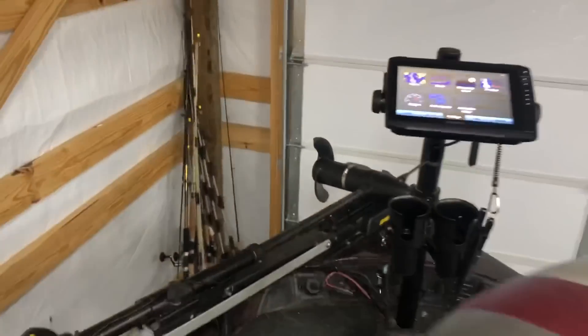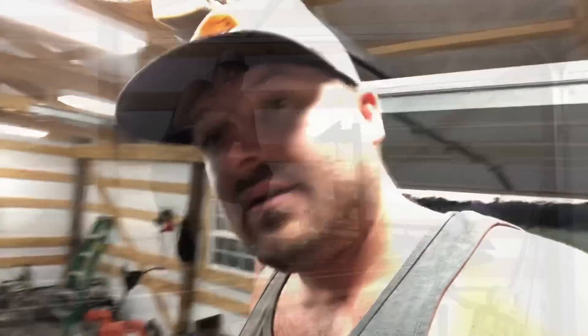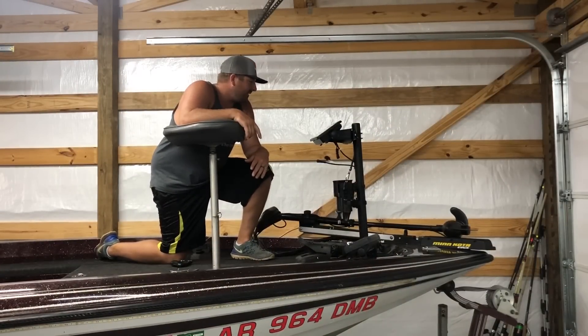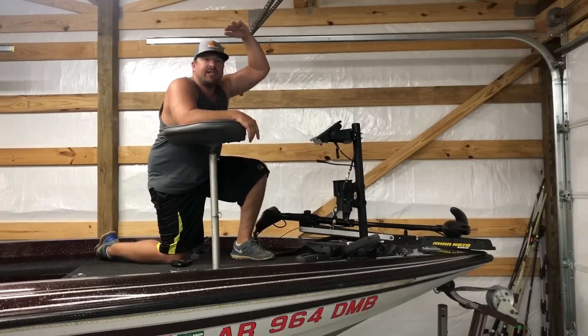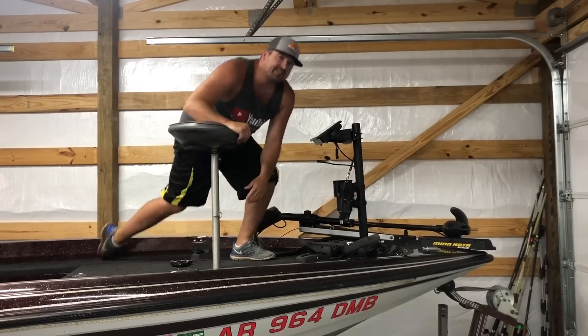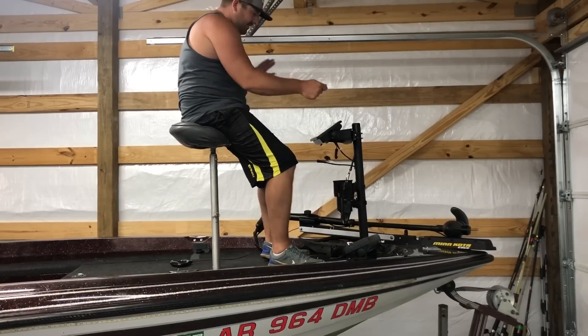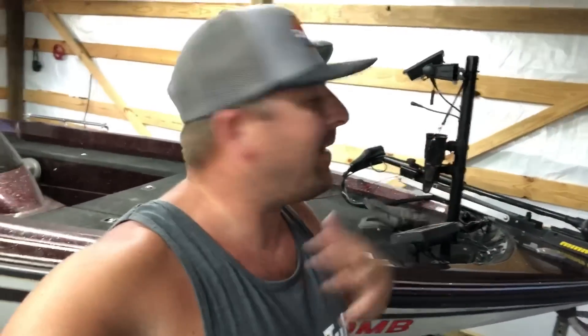You can see how high up it sits compared to my seat. I'll set the tripod up out here so you can see exactly how high on my waist this thing sits. I had to shut the garage door because it was hitting the mount - it's up here. But you can see this thing is right here, within easy touch reach. That's all I got for you guys today - Garmin LiveScope set up on my boat.